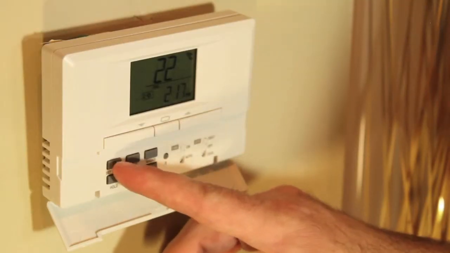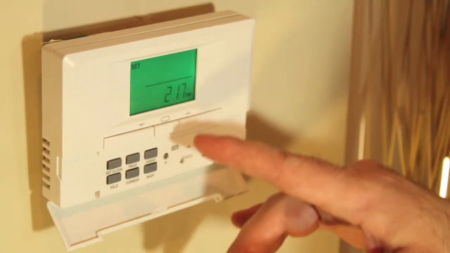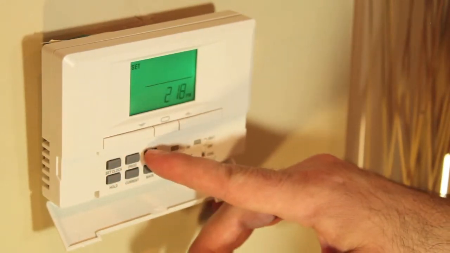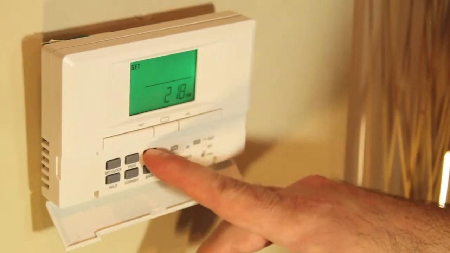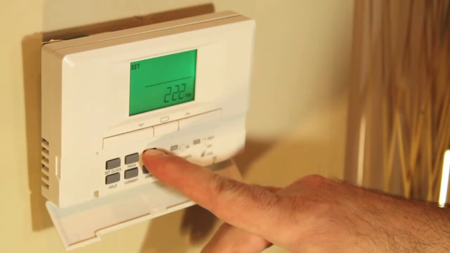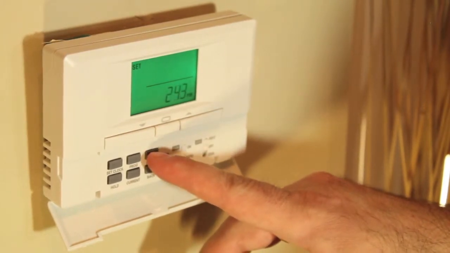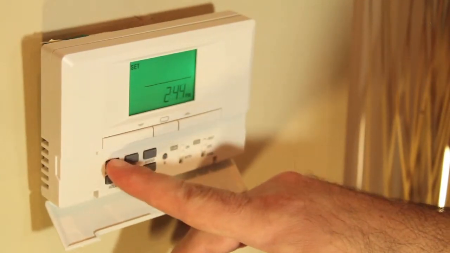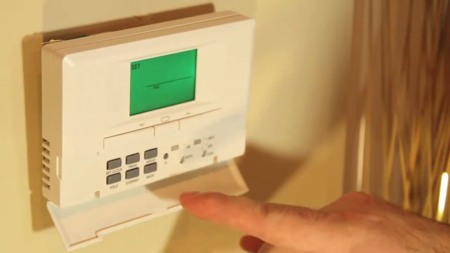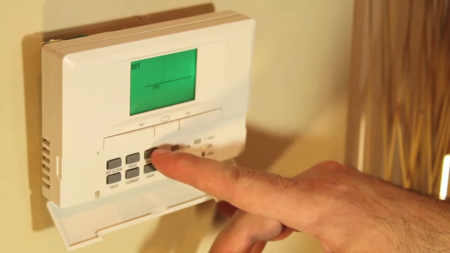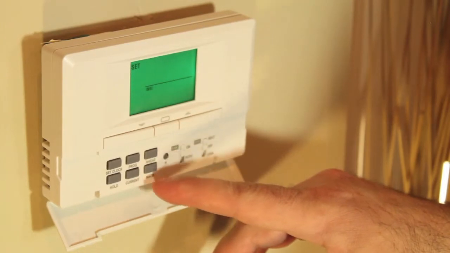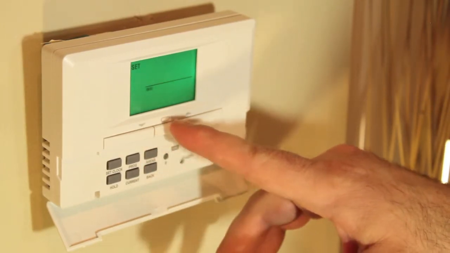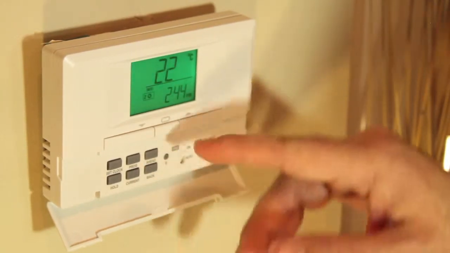Next we'll set the clock. This can be done at any time by pressing the set clock button. You can then move through the time by pressing the ahead or back buttons. Hold the button in to move through the time faster. Once you have selected the correct time, press set clock again. The day of the week will now show. You can select the day of the week also by using the ahead or back buttons. Once you've selected the correct day of the week, you can press the display button to return to the main screen.